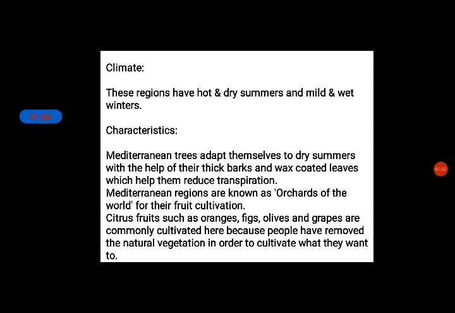Mediterranean regions are known as orchards of the world. Why? Because of their fruit cultivation. Students, citrus fruits such as oranges, figs, olives, and grapes are commonly cultivated here because people have removed the natural vegetation in order to cultivate what they want to.